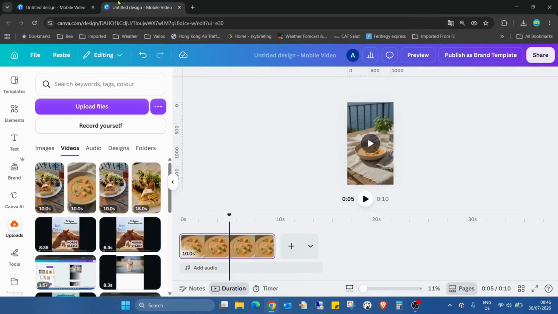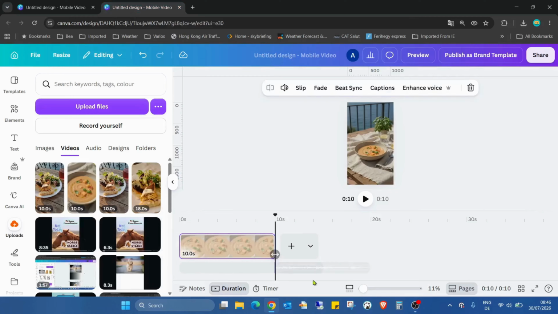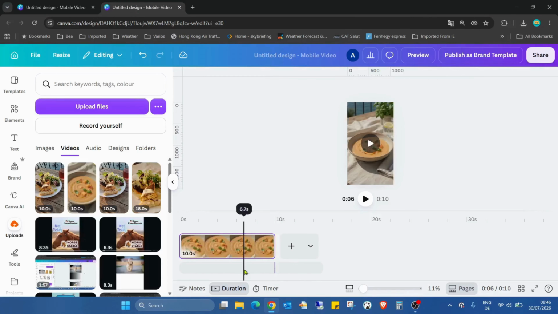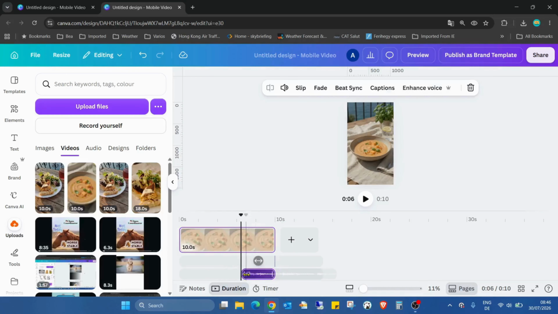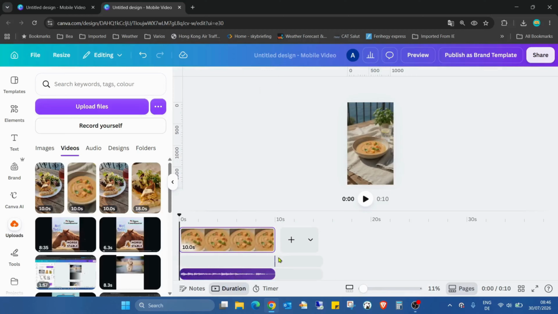So just Control C, go in here, Control V. And now it's edited. And this audio, I don't know what this is. Why do we have this here? But now we're supposed to have this audio.